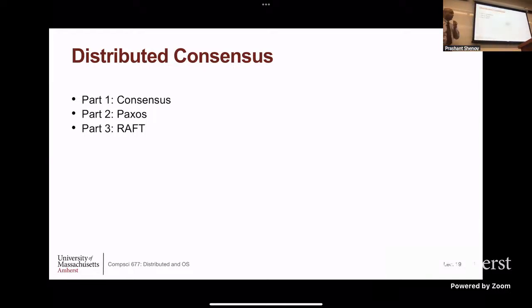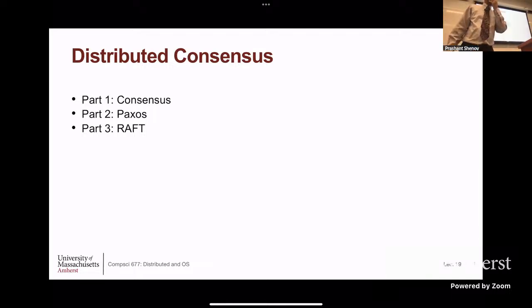Today we will continue the discussion from last time when we started talking about distributed commit. I mentioned that distributed commit is a technique that gives you all or nothing properties for some operation. We have looked at transactions where we had this all or nothing property for a set of instructions.